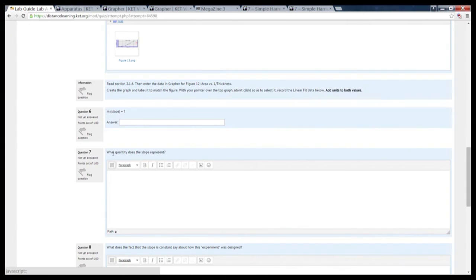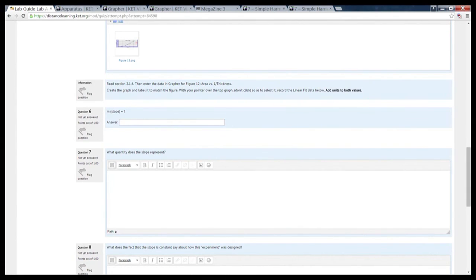And so there you go. So anyway, that is how you upload the file. Then there's some more questions down here, and I'm asking you to interpret things. What is the slope? What does this represent? And you're going to be doing this area versus thickness thing with a pizza. So that's the way that thing works, and I believe that takes care of all of that. Everything about that thing, except I have one more thing I need to show you.